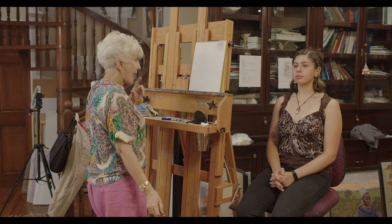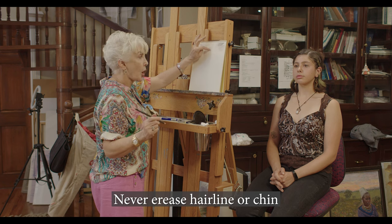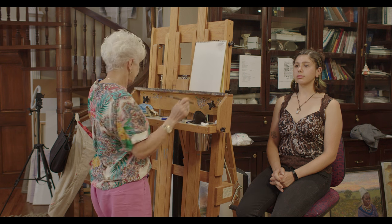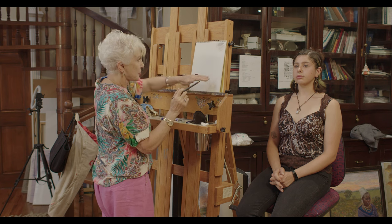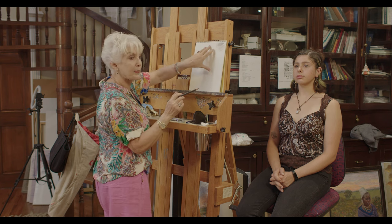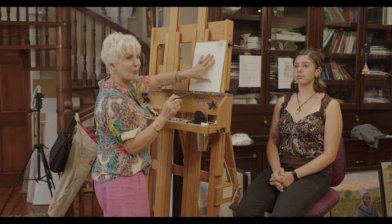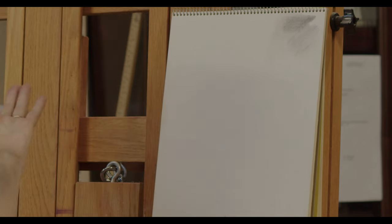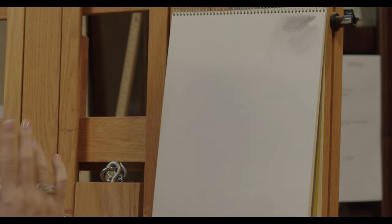So the way I'm gonna start is the way I taught you, because remember, top and bottom never change, but the middle changes, okay? You wanna use at least 75% of the space that you have to be able to do a good composition, right? I wanna use the space in a good way. And you can have your model also do a 3/4 instead of front. You can do whatever you want with your model.